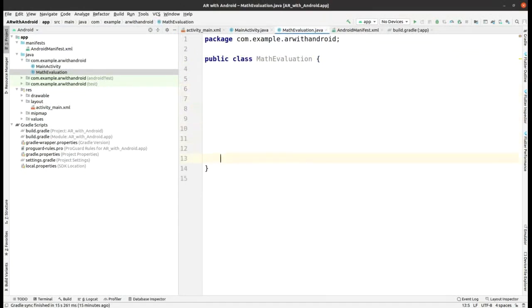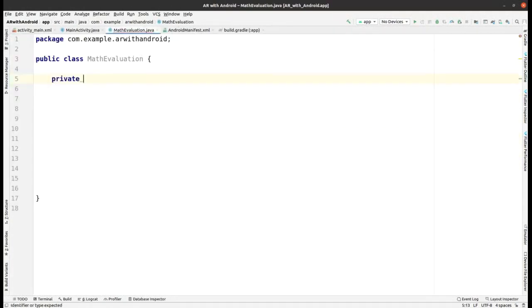We have to work on this class firstly. It's like private, and then its type is String and its name is expression, and again it's int and char. Also the position is taken as -1.